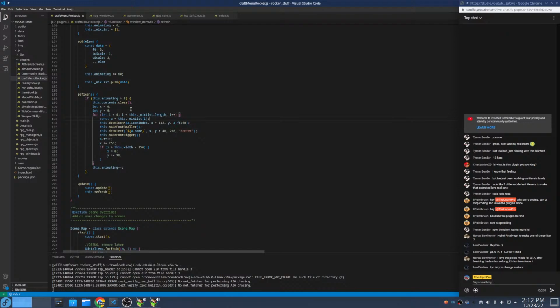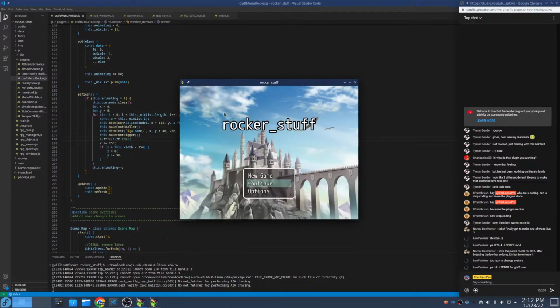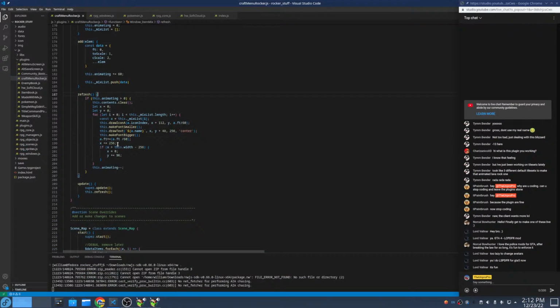Alright, so there we go. Now they're fading in, but we also want to do this. So we want to do plus equals a.ft divided by 60. So now it should have a fade in, start slow and then speed up.